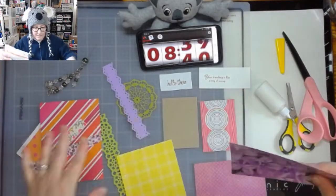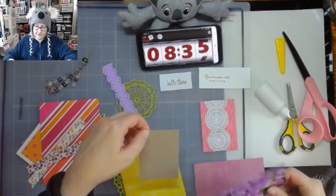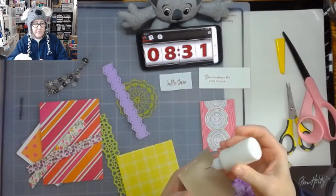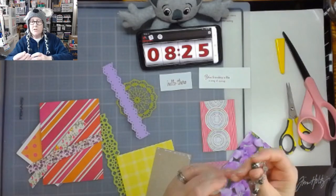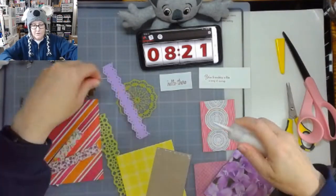Let's go ahead and make the bottom of this one this color. And look, she recycled a calendar. That's awesome. Super fun. I'm going to try to use all my other glues, because this is just going to take me too long to get that glue out of there. Let's try this one.